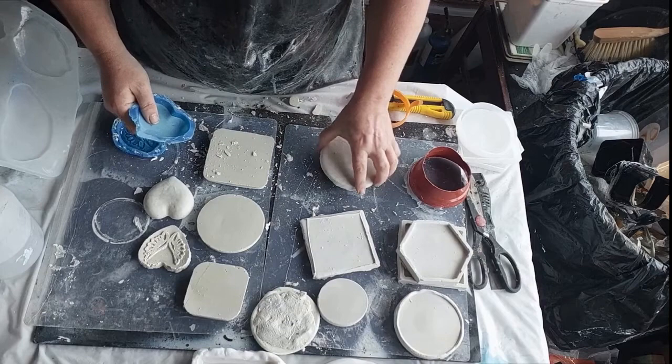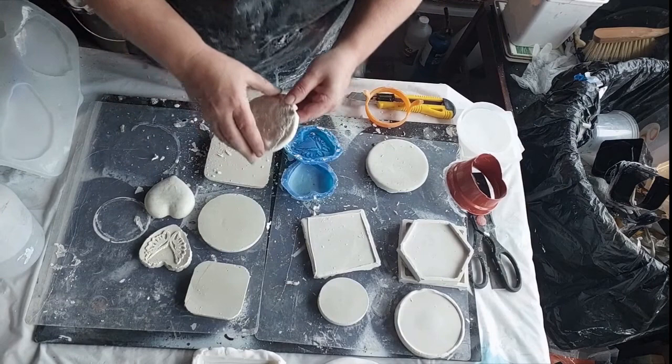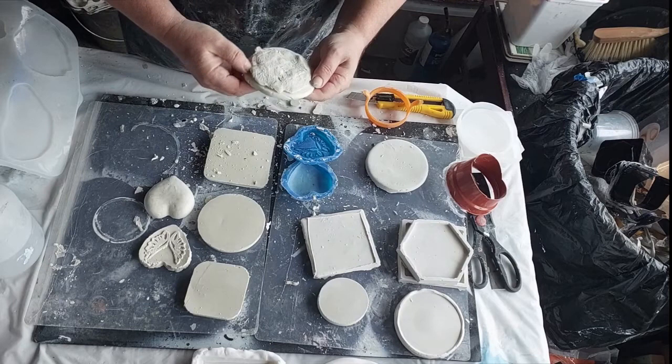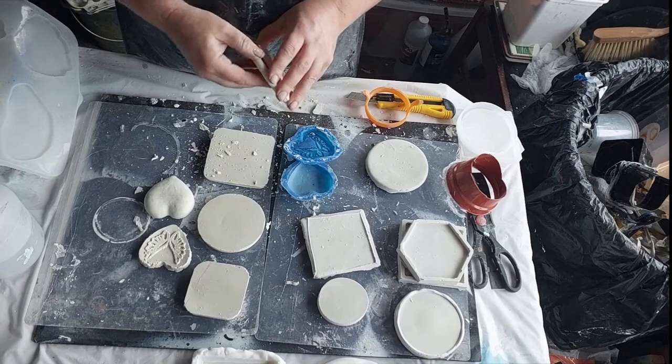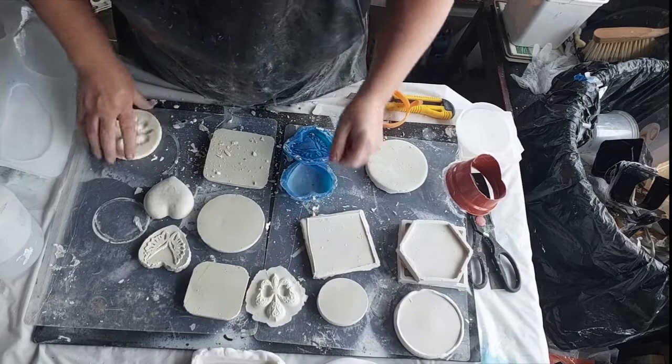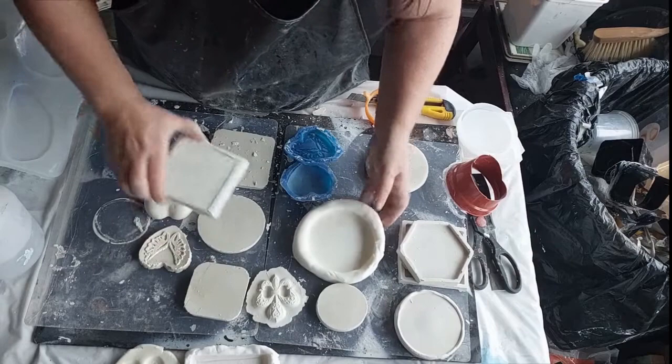And the next one that I'm unmolding is the silicone and the cornflower, that was done with the almost set plaster. But it comes out all right with a little bit of, and I'm not bending the mold too much, so it's still got a fair bit of flexibility in it. But yeah, that turned out quite nicely. So there you have all the molds that I used and how they turned out.